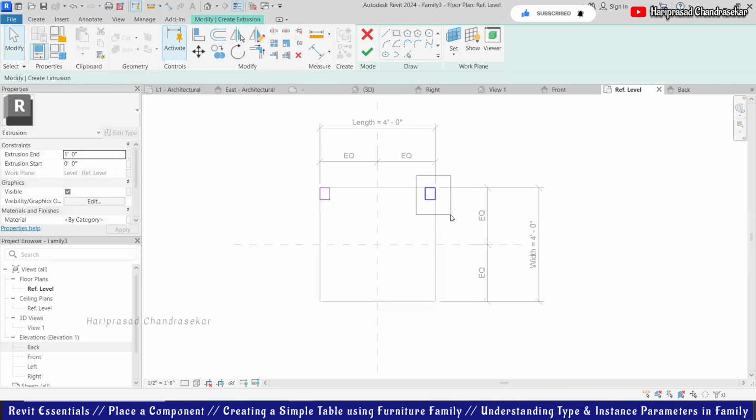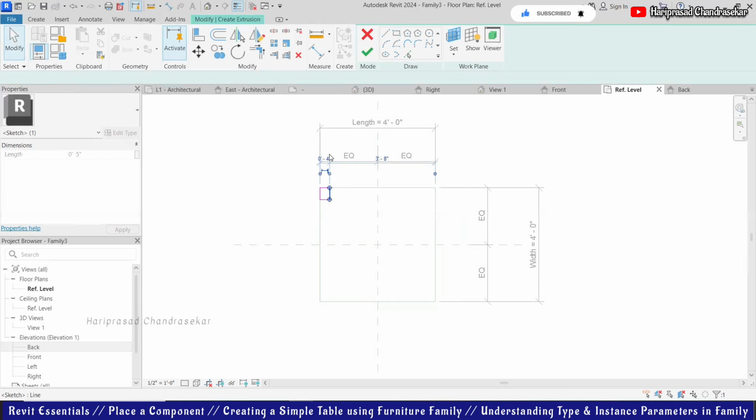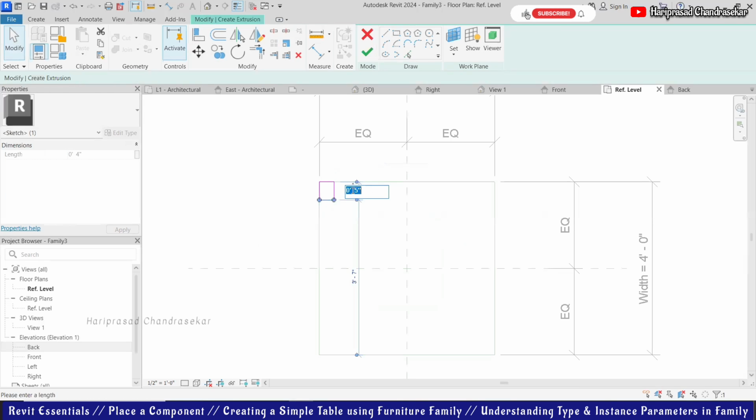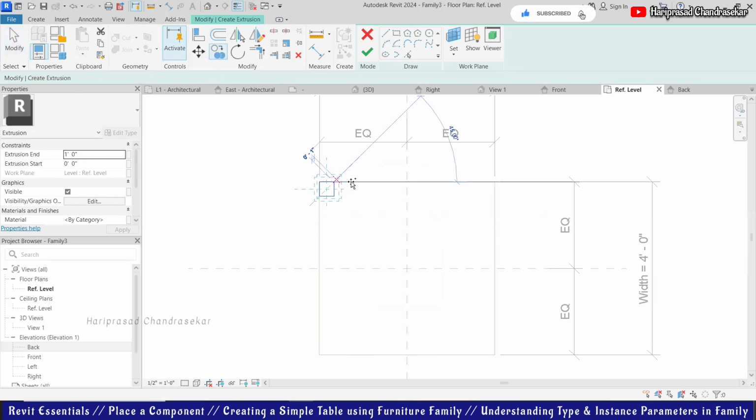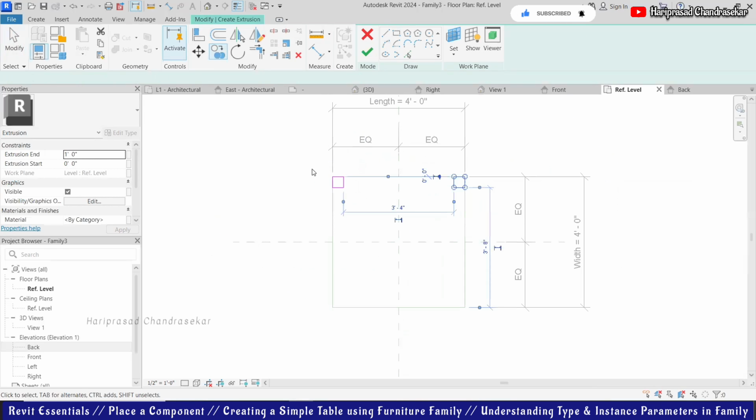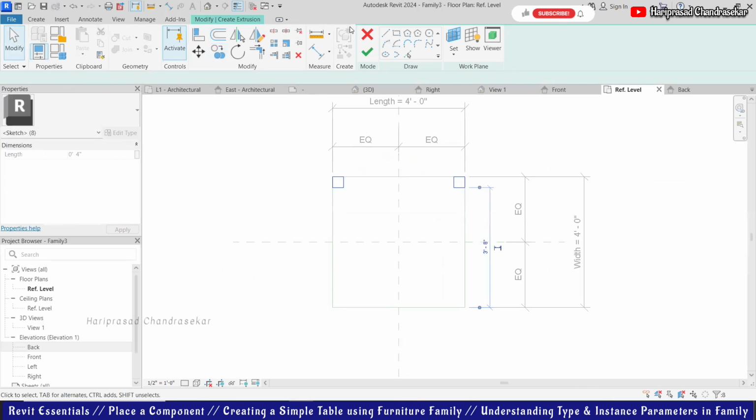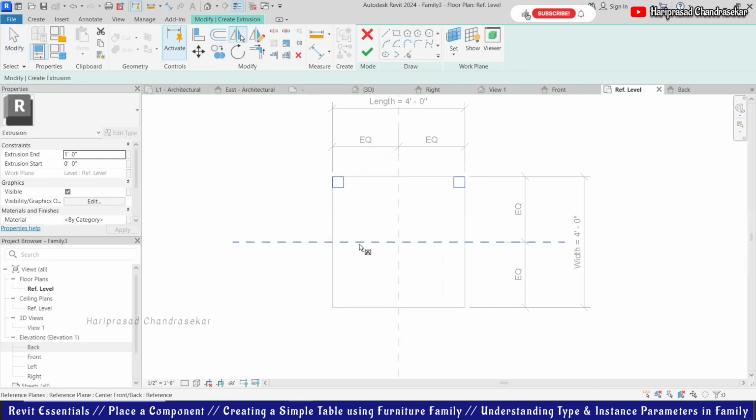Otherwise, like we can delete one, we can create, and then we can modify. Then click OK.